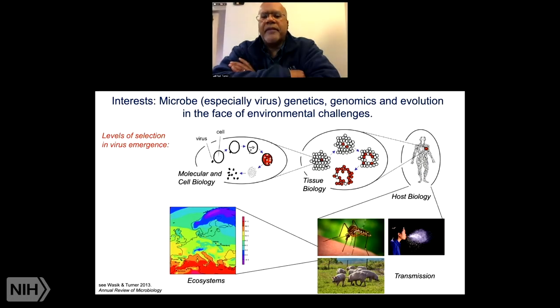And the routes of transmission, there are very different ways that viruses and other microbial pathogens get around. So we take this into consideration when we do the research in my lab. And the last is, since I am an evolutionary biologist, I'll talk about that more in a moment, I have a great appreciation for biodiversity, including virus biodiversity, and the ecosystem level changes that can occur on this planet would affect all biological entities, even the smallest ones, viruses.